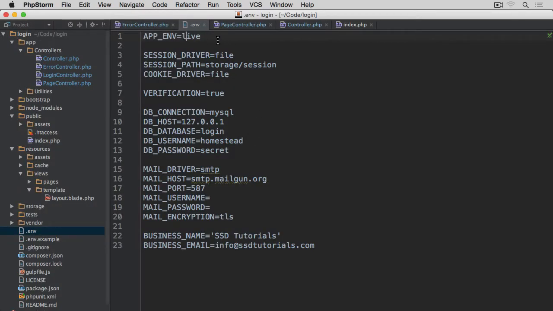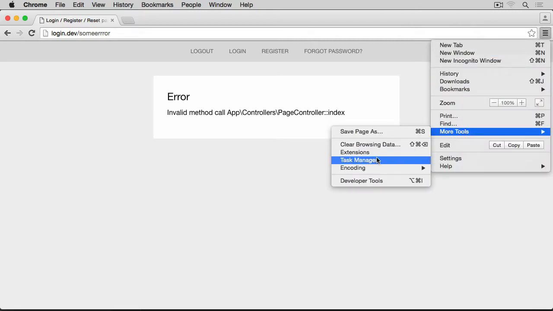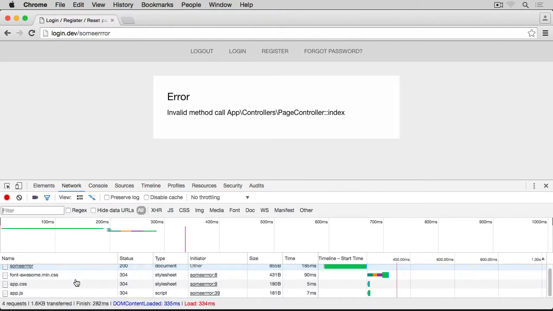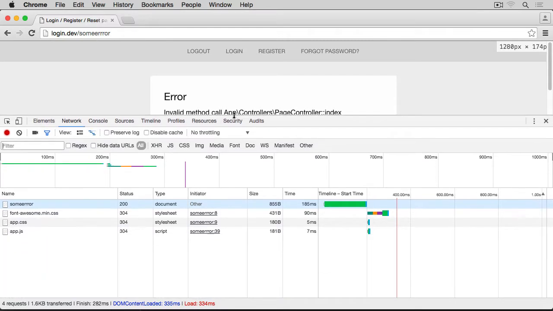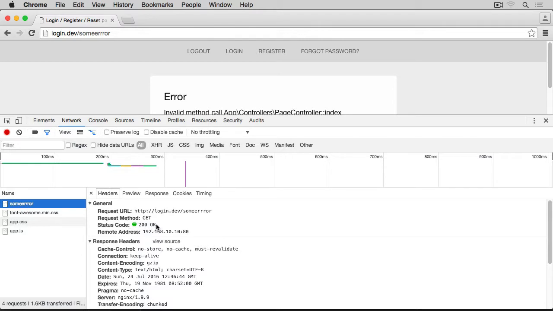Okay, let's go back to where it was, which was local. Refresh the page, and again we see the exact message that we want to see, because obviously this tells us exactly what the problem is. There's one last thing that we need to do with our error controller. Now, if I open my developer tools in Chrome and reload this page, you'll see that even though it is actually 404, it should display 404, the response that I'm getting is 200. The status here is 200, which is okay, which is not right, obviously, because it's not 200. It's not okay. It's 404.